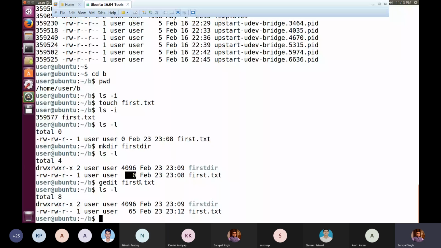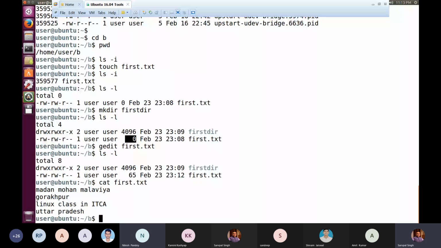So now this file is there, and if you wish to see the content of this file, you can simply write cat first.txt. Whatever we have typed, we can see on the screen. Now similarly, I can also create another file, a second file. Again I'm making use of the editor, and I'm giving the name second.txt.